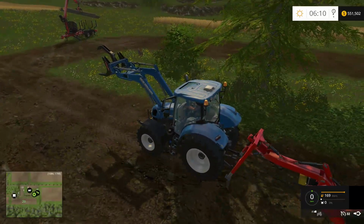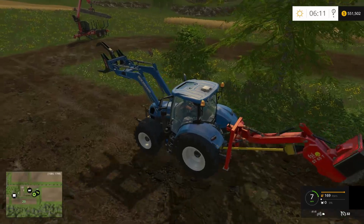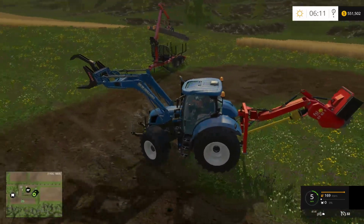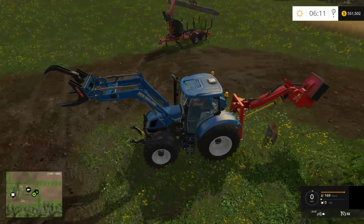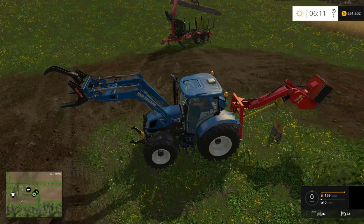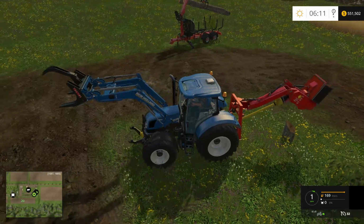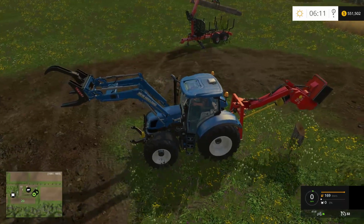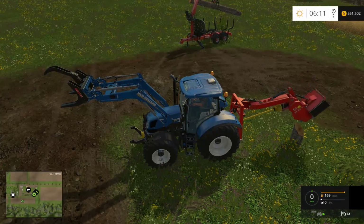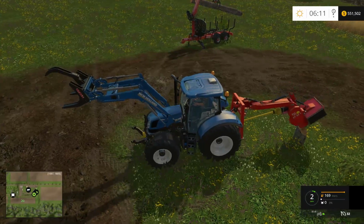And so most of the time, if I'm removing trees on this farm, because I'm on easy mode, I don't really need the money. I'm removing the stumps because I'm trying to get trees out of my way so that the tractors don't get stuck. So you press B to turn it on, and once again, in a nonsensical fashion, J, which is higher than N, is down, and N is up. Why did they do that?